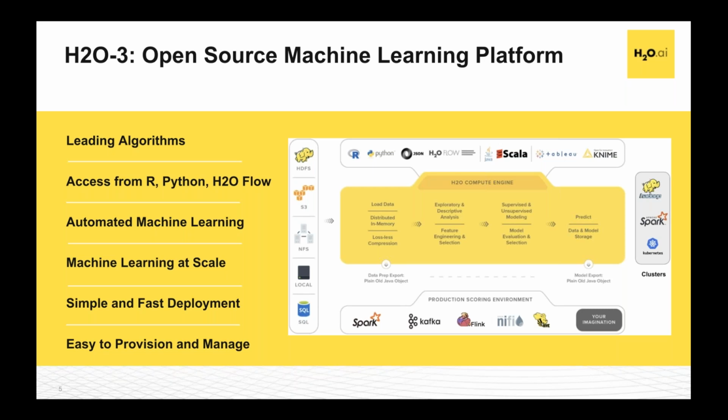And then the open source also has an automated machine learning library in it, which is called AutoML, and this can build models on terabytes of data on a cluster of a few hundred nodes, a few thousand nodes. And the models which you get out of H2O open source are in a Java jar, which can be exported out of the machines running H2O3, and they can be used standalone anywhere on any underlying OS to score.